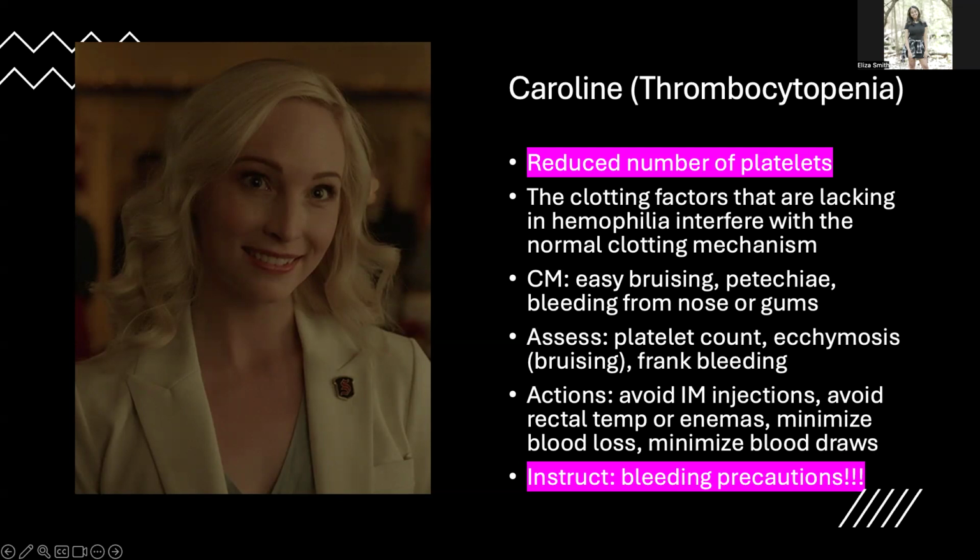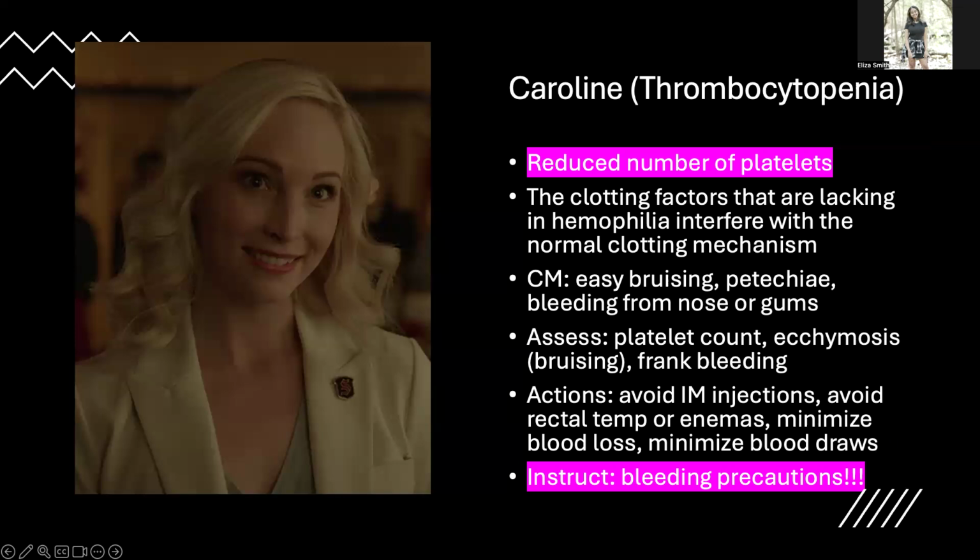Now, a key component here is platelet count. The normal platelet count is 150,000 to 450,000, so make sure to remember that. Now, again, those manifestations, right? Easy bruising, petechiae, bleeding from the nose or gums. And in terms of assessments, you want to assess platelet count and for ecchymosis, which is bruising, and then frank bleeding, so again, bleeding from the nose.